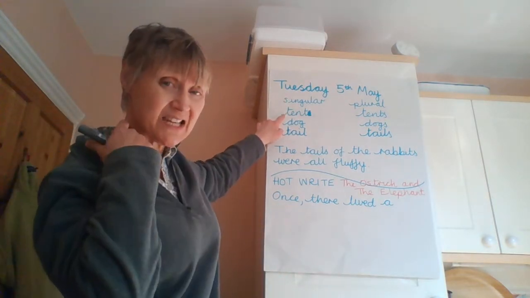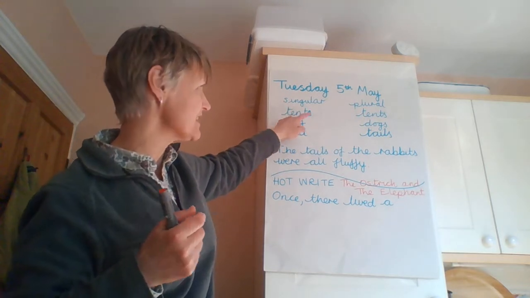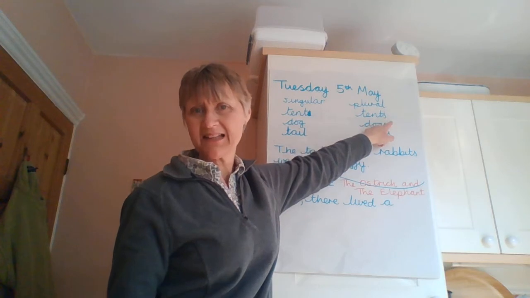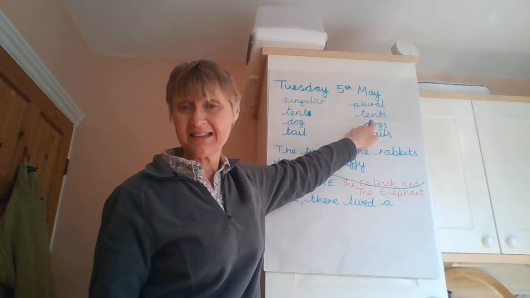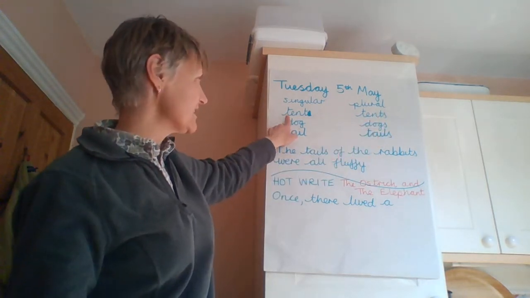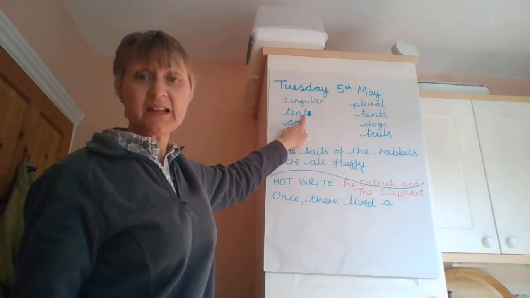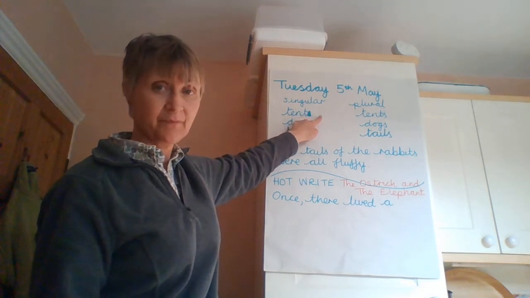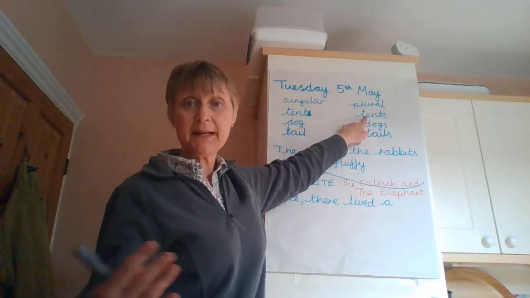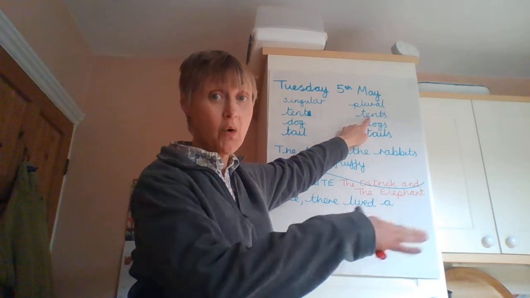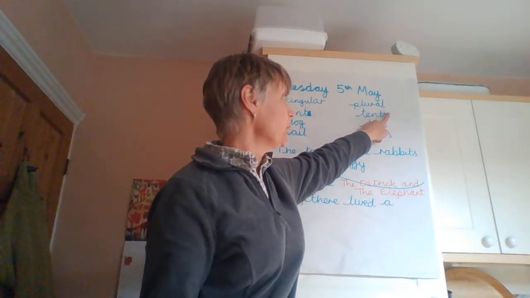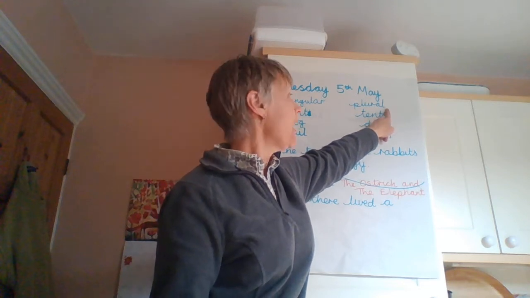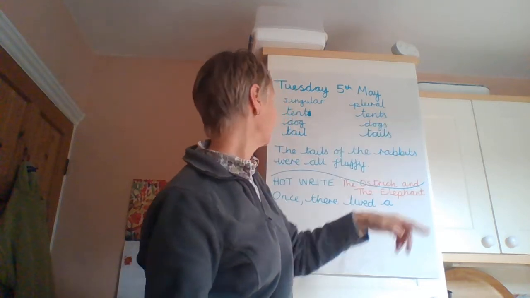Singular of tent. So we've got the singular of tent. The plural, to say there's lots of them, is tents. We add an S. Tents has an S on the end. Tent doesn't. So if we were saying that something belonged to the tent, it would be tent apostrophe S. If we're saying that something belongs to the tents, more of them, we've already got the S on the end, so we put an apostrophe after the S.